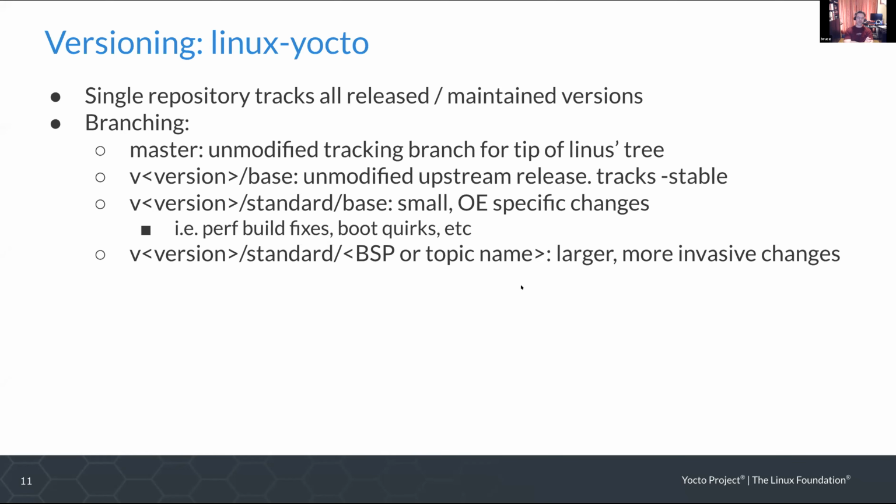And then you'll see we have some SoCs that we maintain, and they're under standard/bsp or some other topic branch names. That's because these changes are either touching files they shouldn't, or they're large and we don't want to deal with the failures on them, so they are given their own branch. Whenever I do a standard update, like a -stable update, every single one of these branches gets the change, and I get to deal with the breakage in the BSPs and the SoCs to try to make them merge. If you watch linux-yocto, you'll see where I get it wrong sometimes, and I get fix-up patches to those.